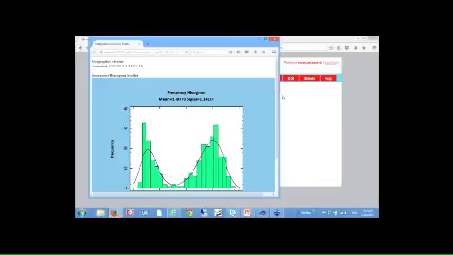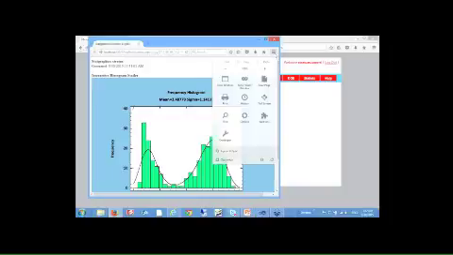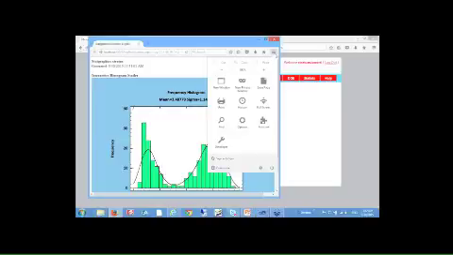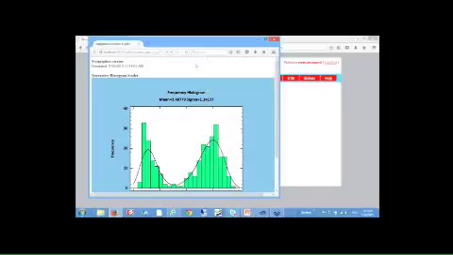Now, incidentally, because we are running under a browser, if I wanted to print this out, all I have to do is use the capabilities of the browser to print it out. One advantage of running under a browser is we don't have to have our own print procedures. We'll use the browser print procedures in order to output things to your printer.